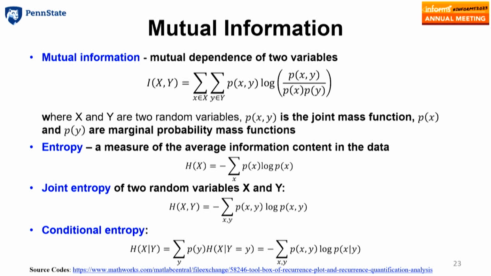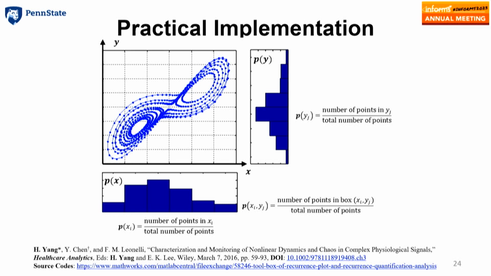Now, this mutual information function is available, and I have coded it in this toolbox, and you can call this specific function and see how it works. So practically, how do we calculate this based on joint and marginal probabilities? Here's a practical implementation. If you have the two variables, x and y, we can get the marginal P(x) just by projecting into the x dimension, or the marginal P(y). P(x,y) at an x and a y location is how many data points appear inside a particular box, divided by the total number of data points. So that is the joint distribution: number of points in box x and y divided by total number of points. If we plot the data in this way, we will be able to derive the mutual information.